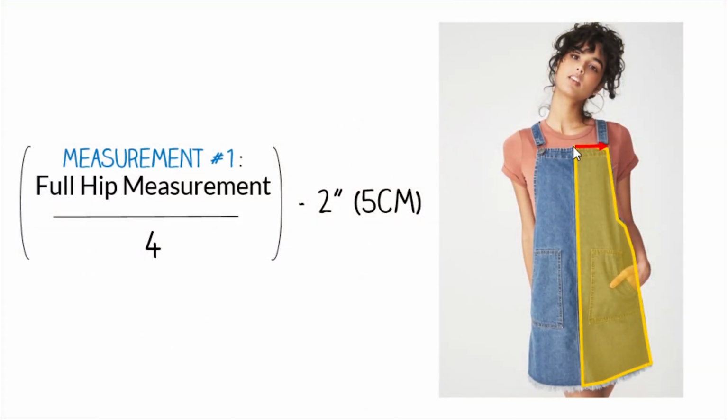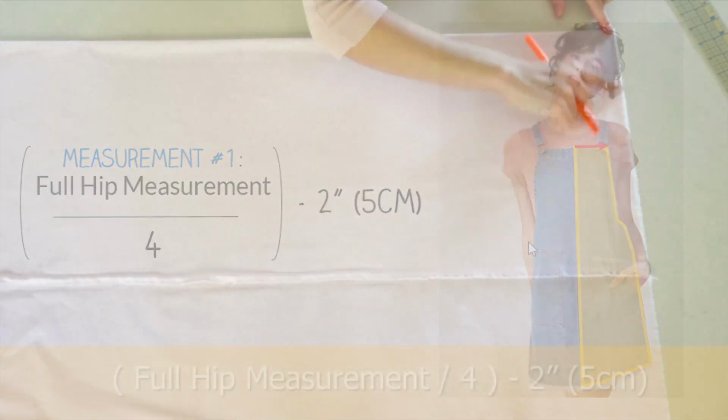So for this first measurement that we're going to draw on our fabric, we're going to take our full bust measurement divided by 4. Like I said, that's for this quadrant of our dress. We're going to take that number and subtract 2 inches, because you see here it comes in, it's a little bit more narrow at the top. By subtracting that 2 inches, we're going to create this pretty shape.